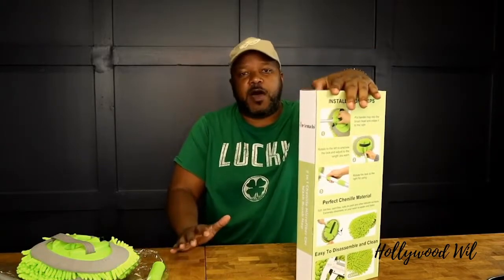That is the Orinato Car Wash Brush with Extender. Normally it's $16.95, right now 15% off. So nice little deal there. As I always say, some percent is better than no percent. Drops the price down to $14.40.